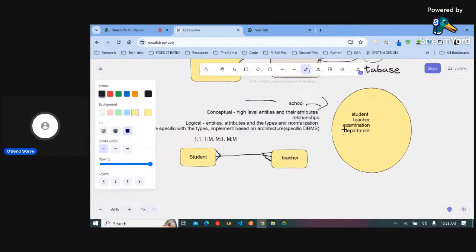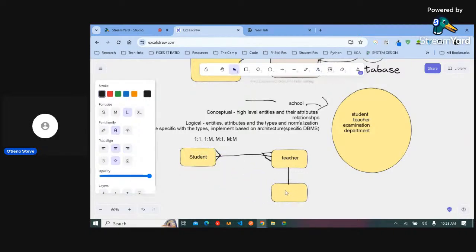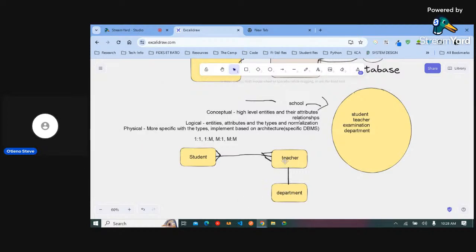Now, there's also a relationship between the teacher and the department. Probably in our scenario here, let's say one teacher belongs to a particular department. So this is department. What is the relationship between department and teacher?